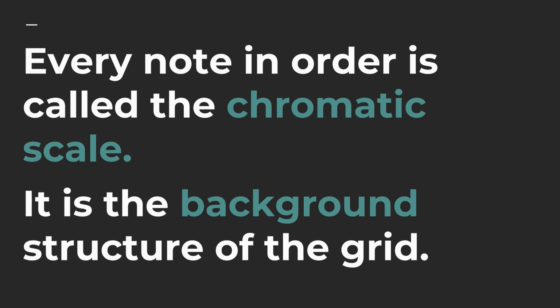As a little aside here, of course you can bend between notes, but certainly when you're learning the piano and learning about harmony, it's important to think of the background structure of the grid in quite a strict way. Going downwards, it sounds like a cartoon of someone falling off a cliff. And then if you play random notes from it, it's not particularly usable unless you want to create avant-garde contemporary classical music, which we are definitely not doing in this course. So let's have a look at that at the piano.